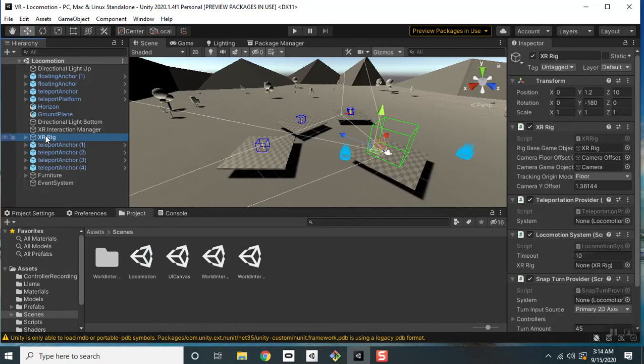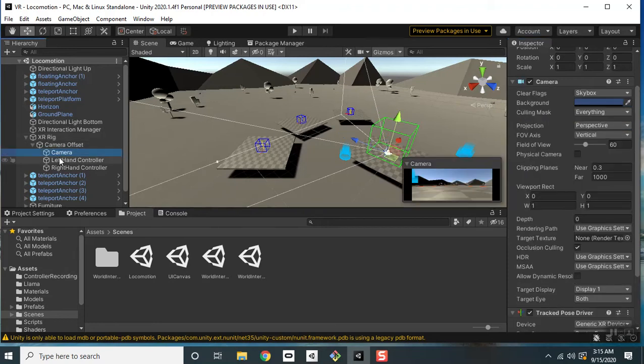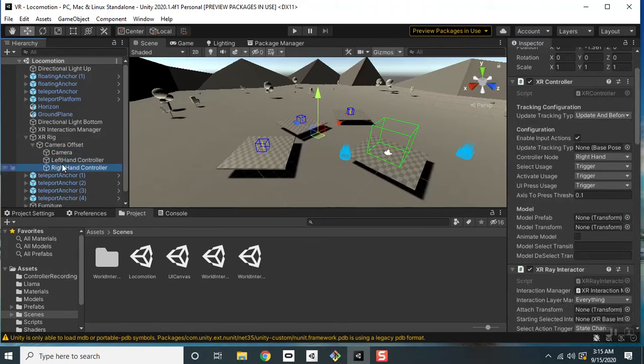Let's take a look at how this works. So the first thing we have is an XR rig, and this is not part of the XR integrations example. This is part of the XR plugin, and we'll make one of these in just a second, but just notice that XR rigs have a camera offset, a camera, and you can actually see those right here, and then a left and right hand controller.